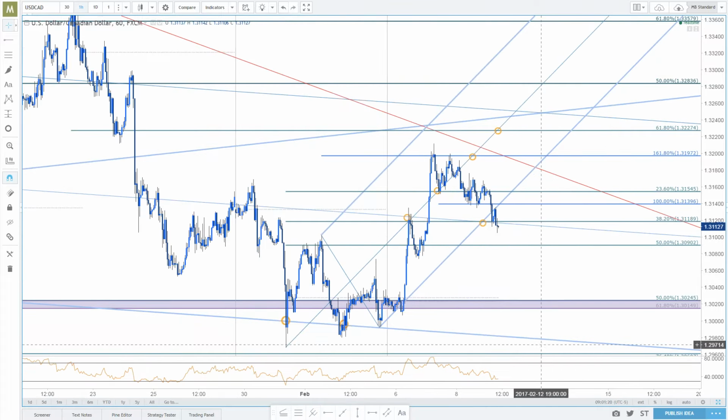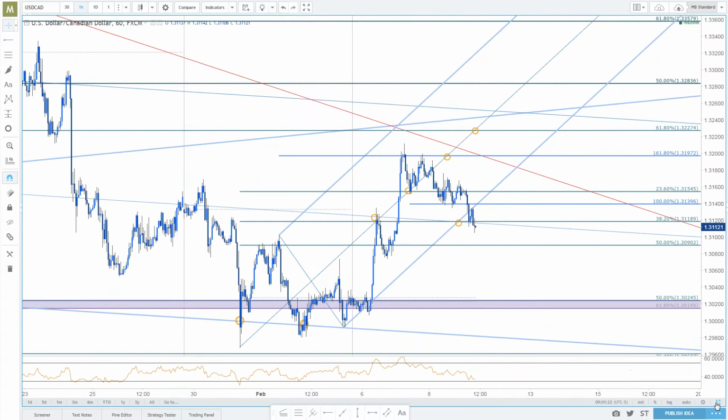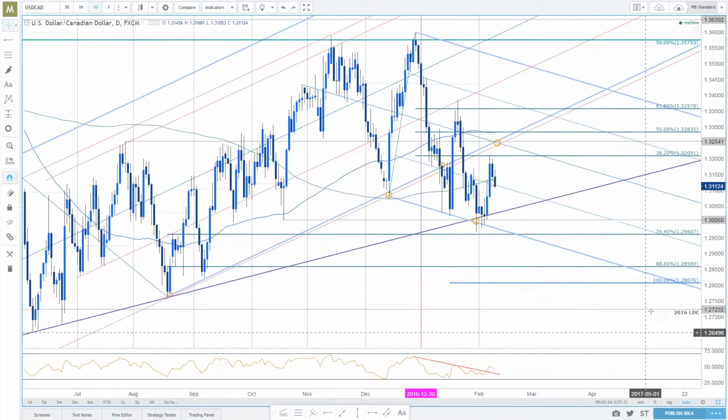I don't want to see this dribble much lower if we're going to, in fact, head higher. Here's what the daily chart looks like. There's that 50 line. You've been seeing some decent pivots there. I kind of want to see this thing hold above this. You got the trigger on building divergence. Cool. Was this it? I don't think so.